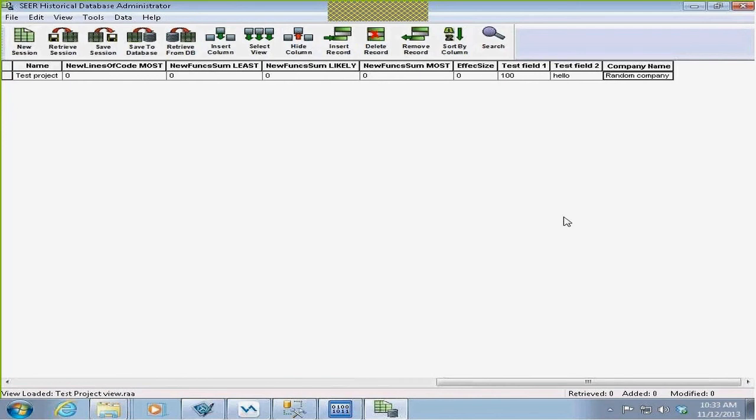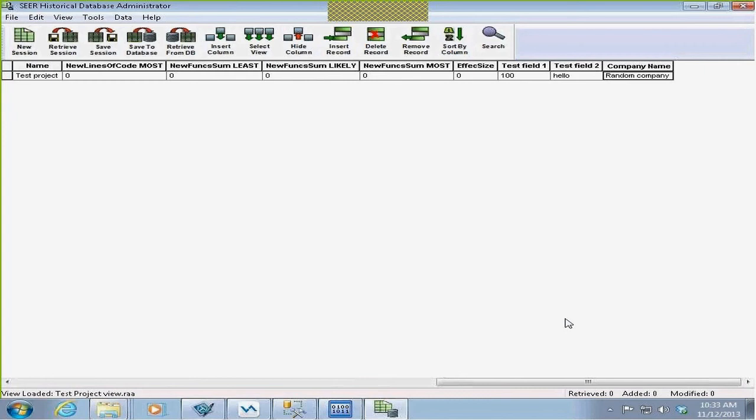One thing I want to say is that we only entered one table into the SEER Historical Database with just a little information, but you can create multiple tables and enter any number of fields and any information for that, in case there are certain fields that your company cannot match to the SEER data.